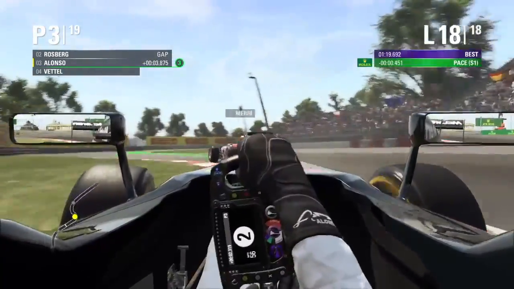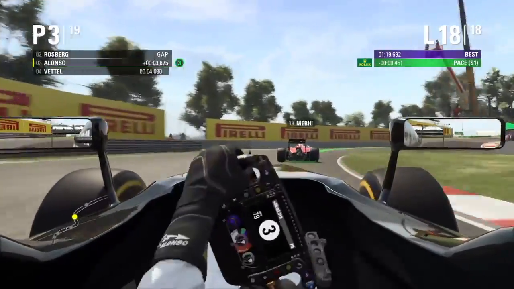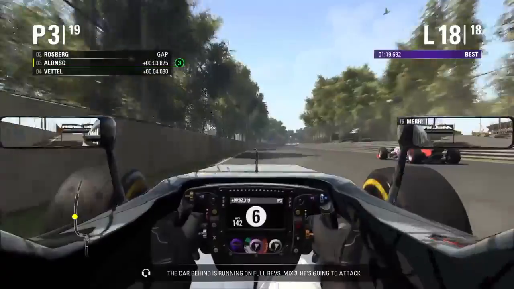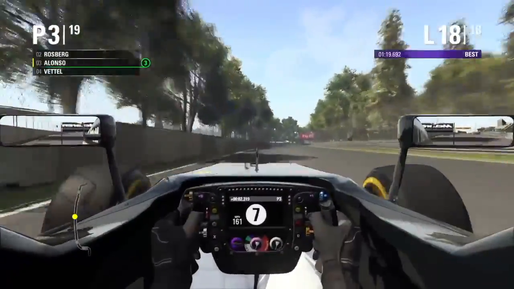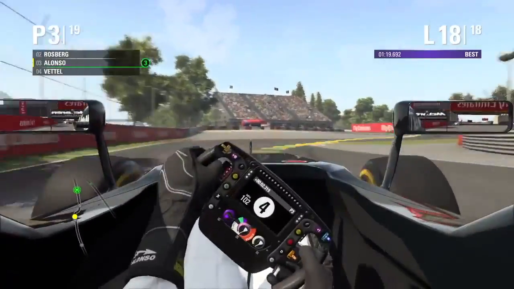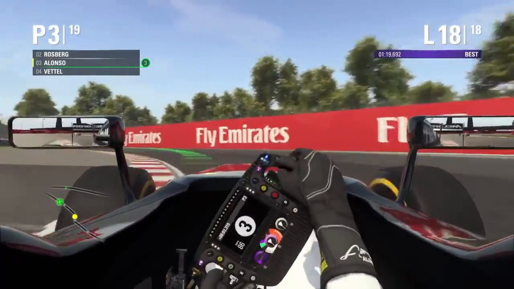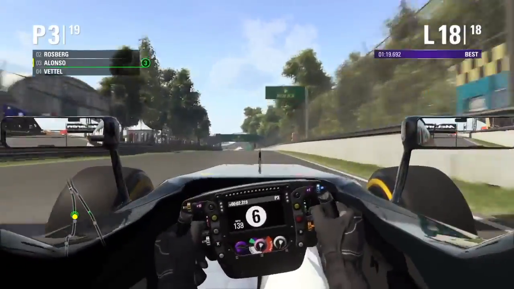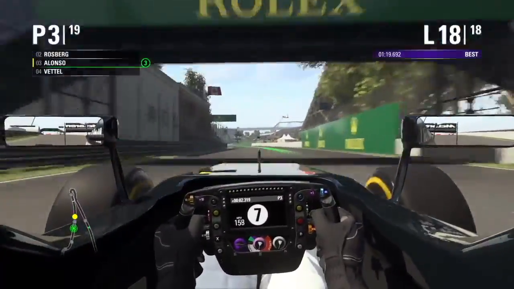Oh, here's the turn. My nemesis here at this track. We have the blue flag on him. Oh, almost hits the wall. Well, I did hit the wall. But it didn't show any damage in the car, so we're good. We're just going to keep on finishing this final lap.